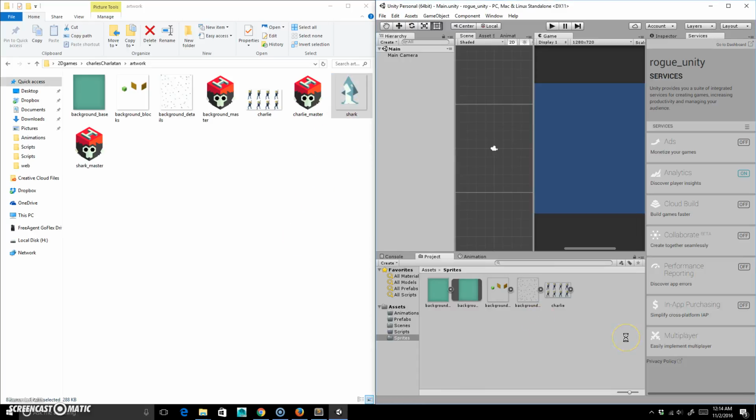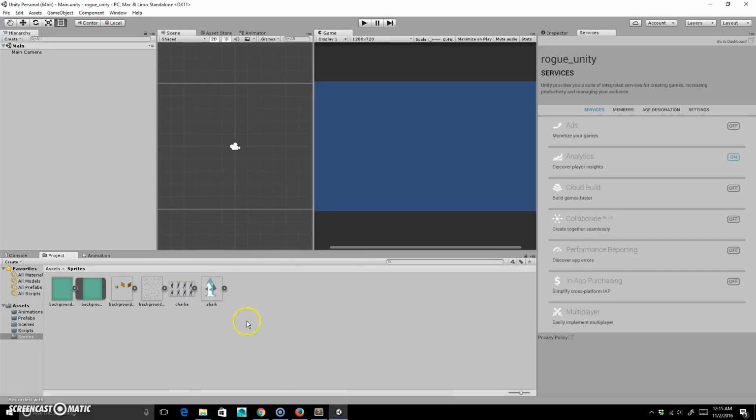Okay. So for this one, it's not super robust. I didn't make a bunch of animations and stuff just because I'm lazy, but hopefully you make a bunch more stuff than what I have here. I did the most basic of what can be done. All right. So now that I brought those in, what I need to do is basically just adjust these.